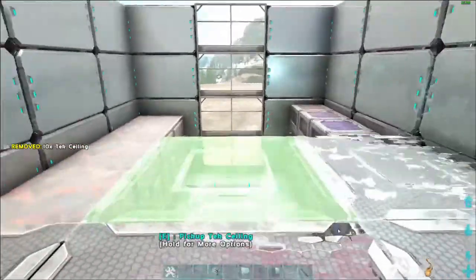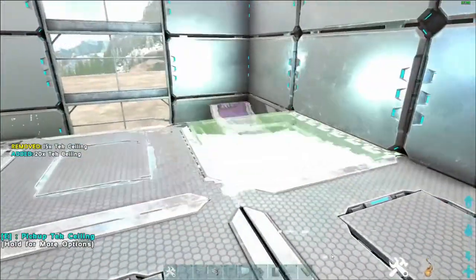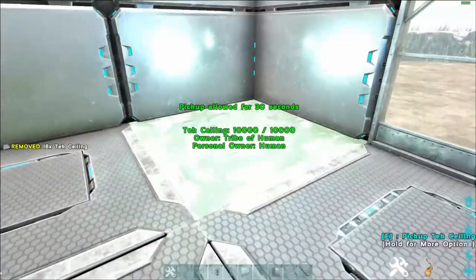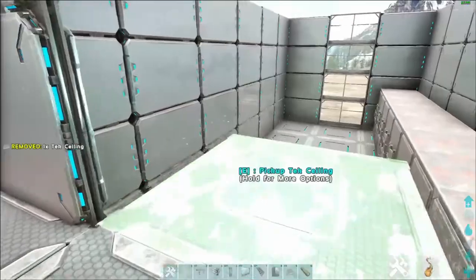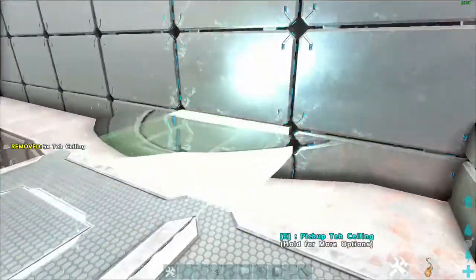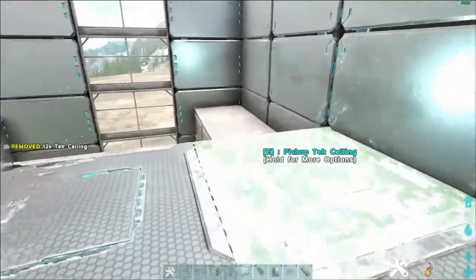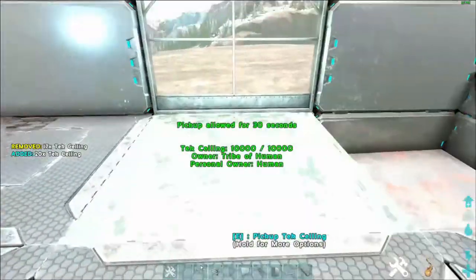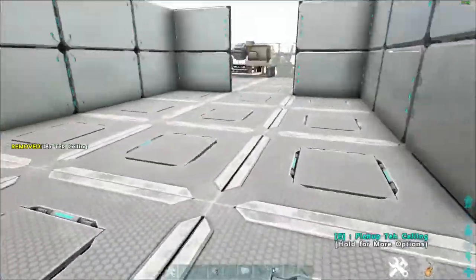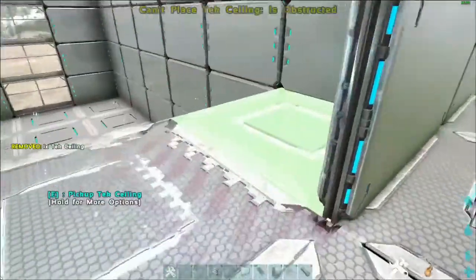Alright. Make sure you do not place these ceilings in until you finish the floor below. Make sure you have all your vaults and stuff in there. Otherwise, you won't be able to place them. You'll have to pull these back up. It's really annoying. Been there, done that. Learn from my mistakes.